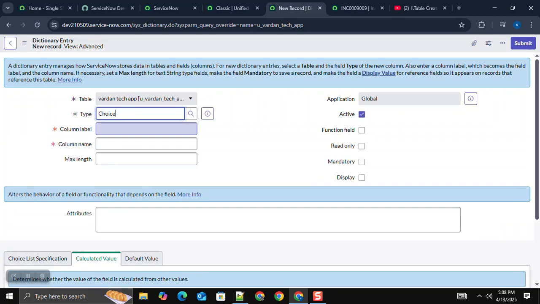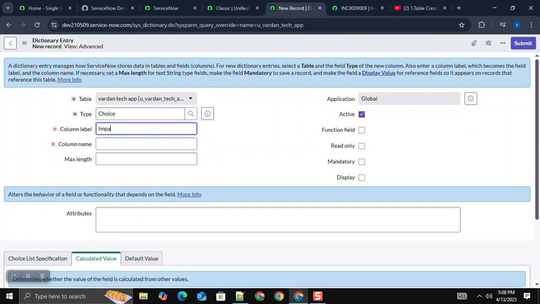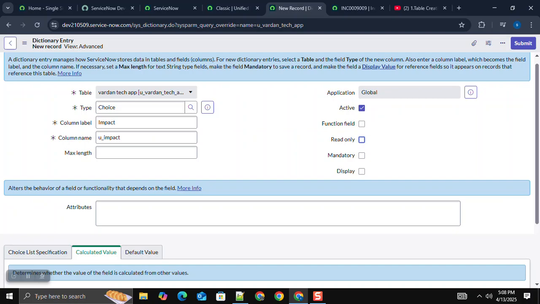Go to your choices below, click on the new button. For this, I can create the choice values. What I do is I'm copying this. Click here, the label is high. Here I want to give the sequence 100. Save this.